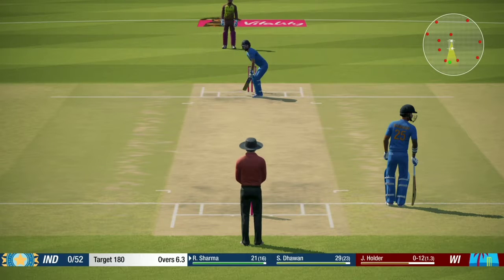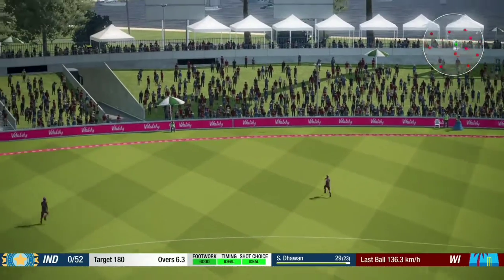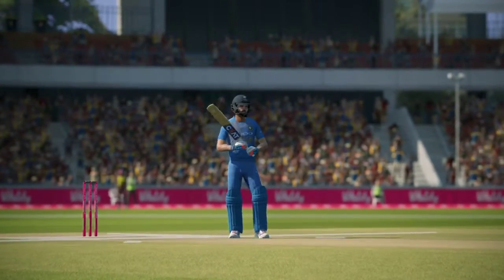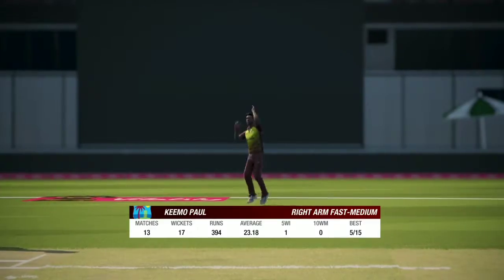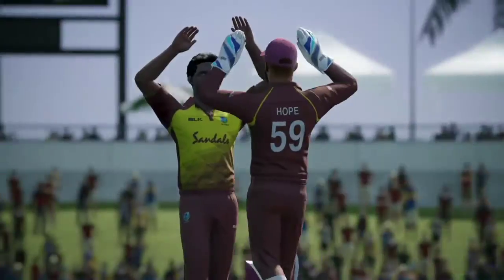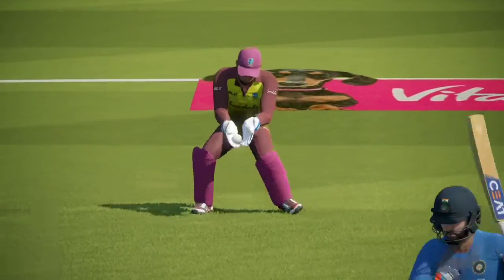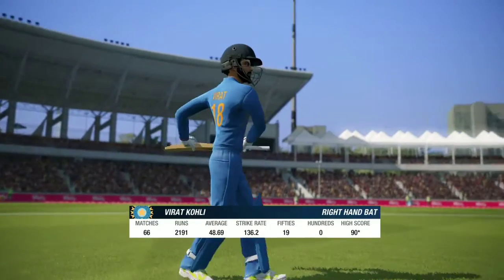And oh, that is perfect. What a shot that was. Beautiful timing. And now we are getting into the groove, I guess. First six of our innings, really, and Keemo Paul comes in. Edge, and he's gone. That was not the shot I wanted to play. It was a new bowler who came in. No challenge, obviously. Nicks it straight to the wicketkeeper. So disappointing, really, given the fact that the start was so good. And it's time for King Kohli to come onto the crease.